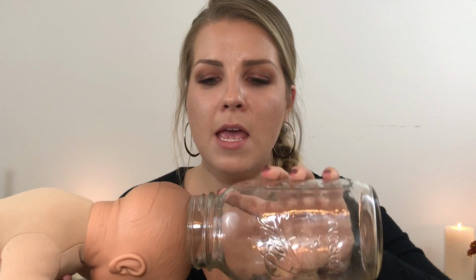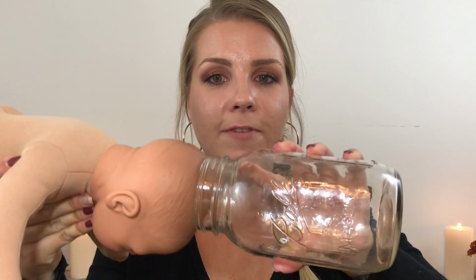So after that, your 7 centimeter cervix is my mason jar. So now when I reach in, I'm gonna feel a lot more of the baby's head here, but the baby still cannot fit through the cervix that way, okay? But we're getting much, much closer. My favorite one is coming next.